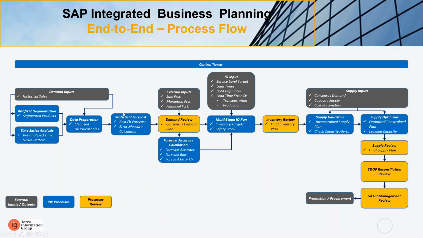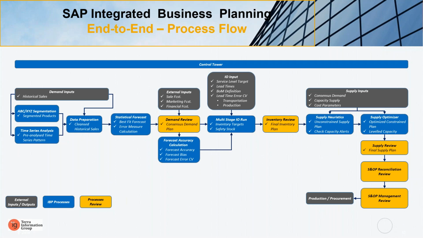IBP for demand provides many algorithms within demand planning, not only simple algorithms, but also AI/ML-based gradient boosting algorithms, ARIMAX, and whatnot. Based on all these inputs, these algorithms can be used to predict the forecast as accurately as possible. Not only forecasting techniques, but error measure calculations are also there, which help identify which model best fits the historical pattern and can mimic the historical trend to predict the forecast more accurately.